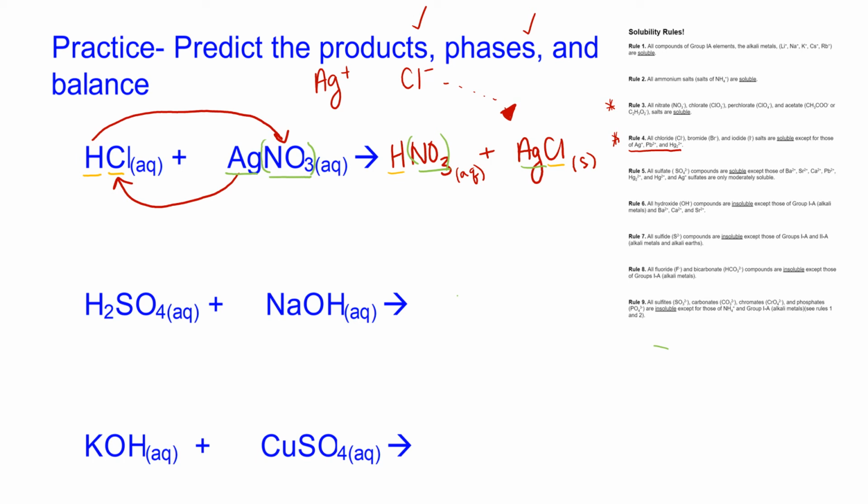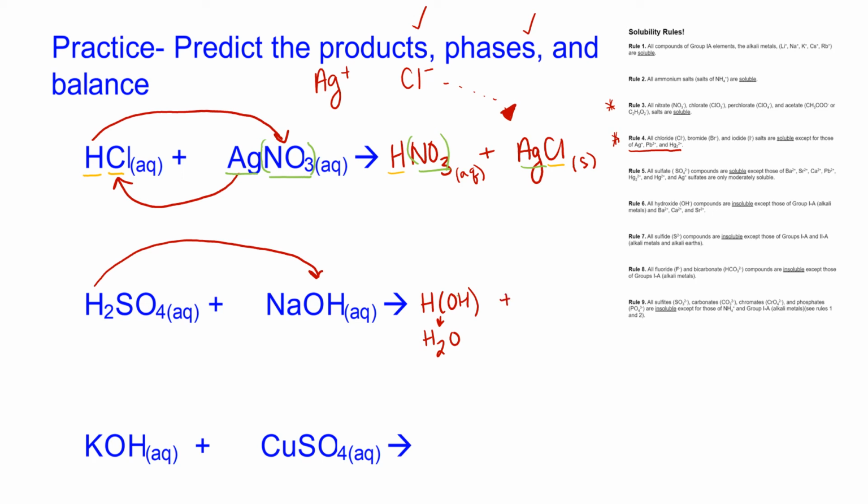So let's try the next one together, and then I'll make you guys do the last one on your own. So the same steps are going to be used. So we start with predicting the products first. So the first cation of the first compound bonds to the last cation of the other one. So we're going to end up with HOH. And what you're also going to see is that this is really H2O, because they're the same thing. Get rid of these markings over here. All right, so that's our first product.